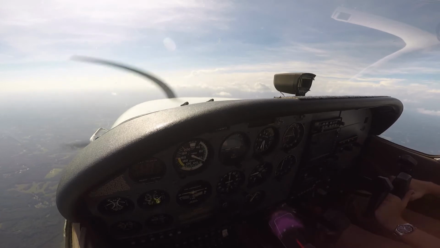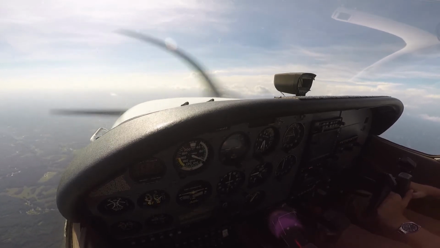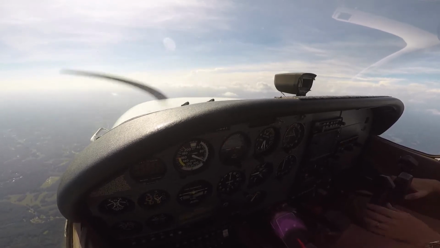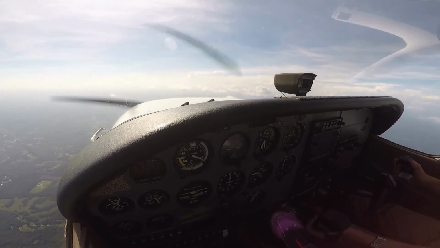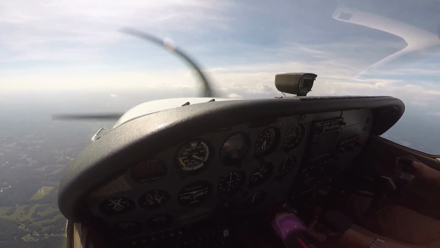I don't want to chop the power down to idle because I don't want to come sinking down out of the sky real rapidly. No need for that. So if you bring the power down to about 1800, that's a pretty good reference point for slow flight. So I'm going to bring the power back to about 1800.